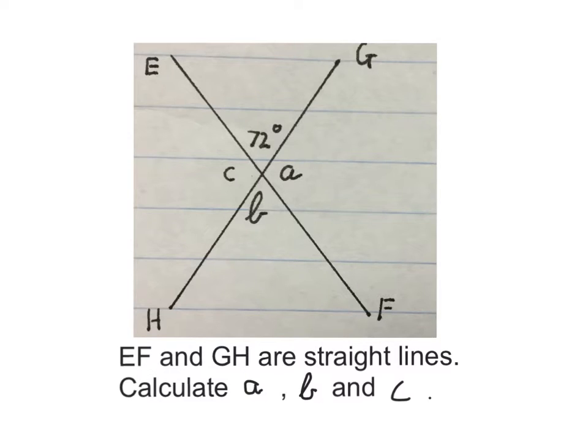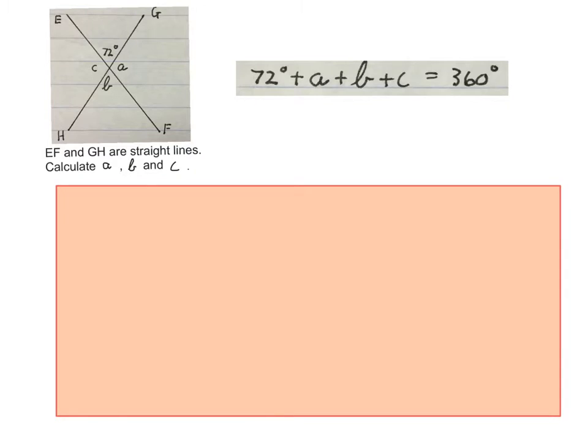Because EF is a straight line, I've got angles on a straight line there. And because that is a straight line, that is angles on a straight line there. We also know that this 72 and the B are equal, vertically opposite angles. And we know that the 72 and the A add up to 180 degrees. So please watch out. Although it is true that the 72 plus the A plus the B plus the C adds up to 360, in an equation you can't have 3 unknowns, variables we call them. So we'll have to take a different road to solve this problem other than angles around a point.